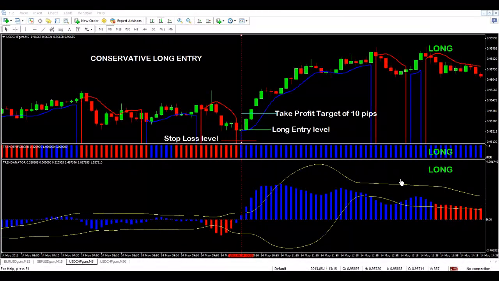Now we are ready to move on to the entry rules this system uses. First, I will go through the long entry rules. We have 4 possible long entry scenarios. But before we start with them, I want to mention something.